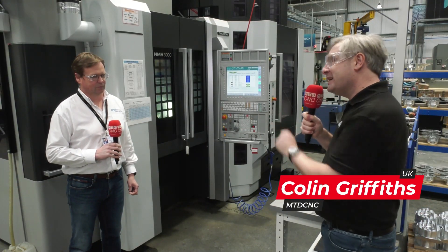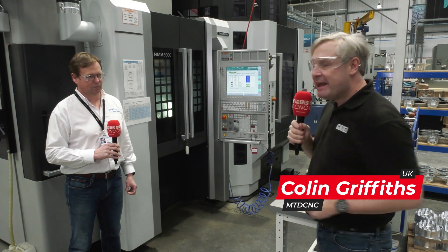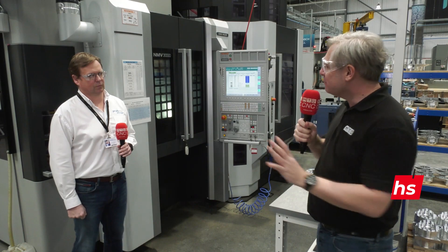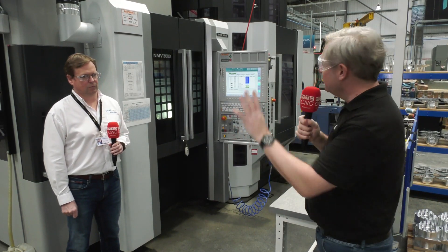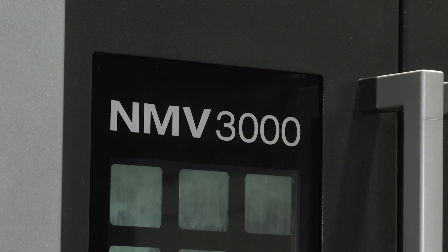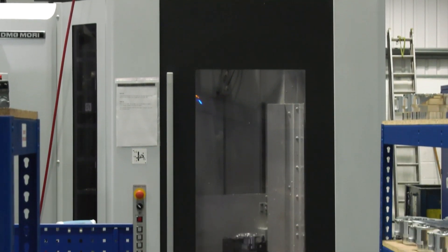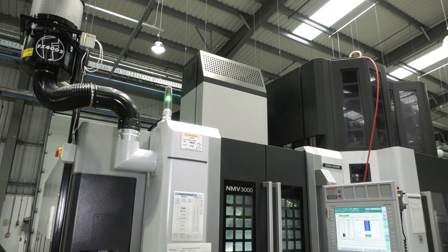We're at Project Max Limited, way up north in Shipley. Talk about this machine here — DMG Mori NMV 3000 DCG. I personally haven't seen one of these before, but it's a great story because it's got everything going on in terms of tooling, pallet changer, and numerous axes. But the story sort of started at the other end with the swarf, because there was a good problem that you had and you resolved that.